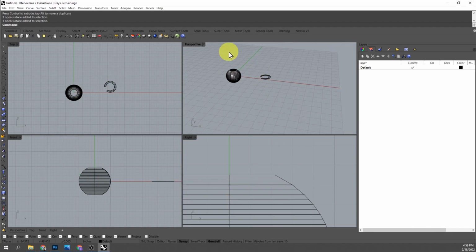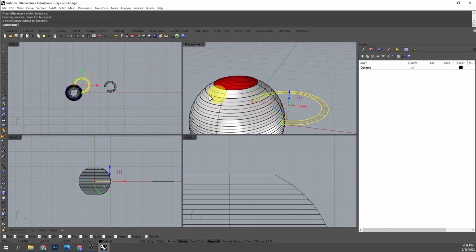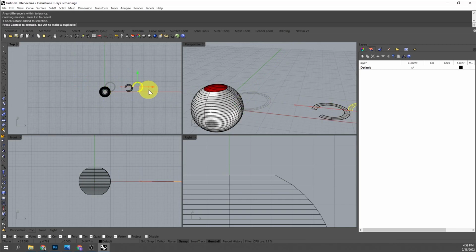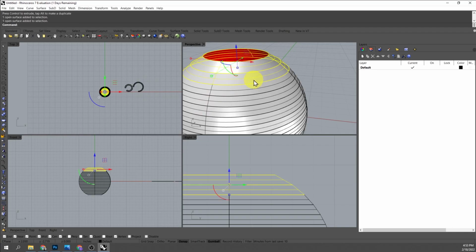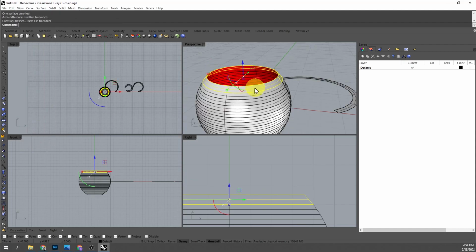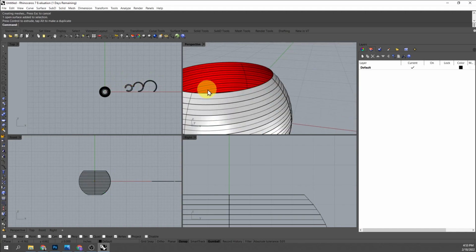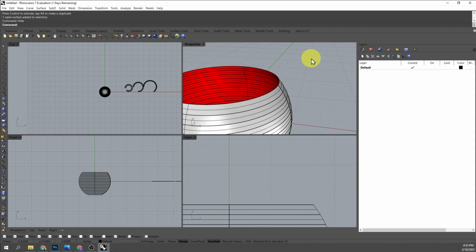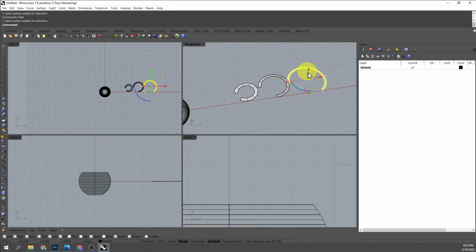I'm gonna do the same thing with the rest of my segments. I'll do it with this. Make sure I don't lose it. If you don't wanna get confused as to what you have done, I'm gonna select these two and hide them for now. Do the next one, unroll, and so on. You're gonna do the same thing for every single section. But for now, let me work with these three.